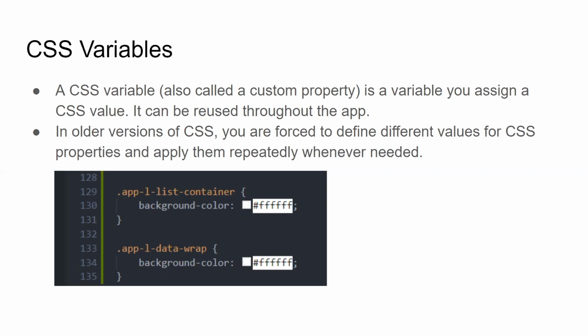The advantage of CSS variables is that you can reuse them throughout the app. In earlier scenarios, developers used to go around repeating their hex codes and similar values. So for every class that made use of a white background, they had to keep repeating the hex code. But this is no longer required. You can define a CSS variable within a global scope.